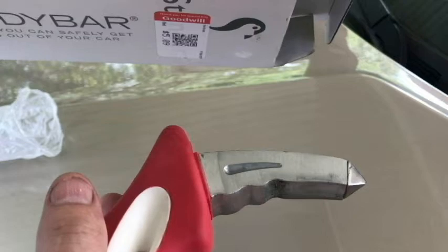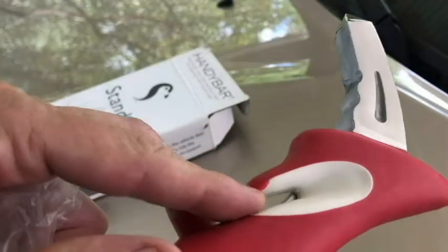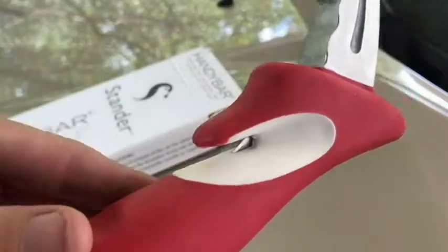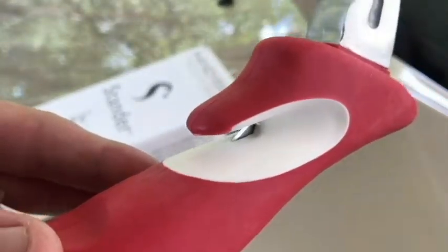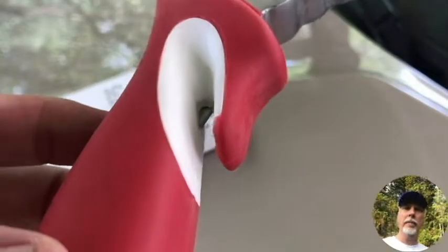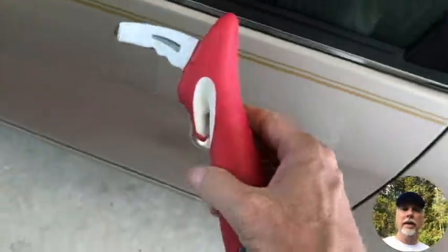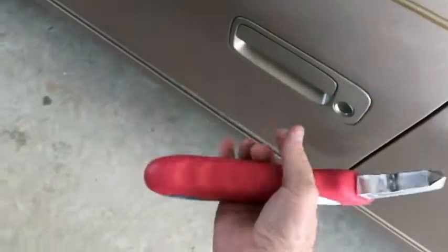What else did it say? Yes, also right in here you have a seatbelt cutter, so you have a small blade that looks kind of like a box cutter blade for that. Interesting. So let's try it out for the main purpose, and that is for assistance getting out of the door.